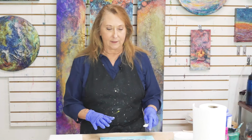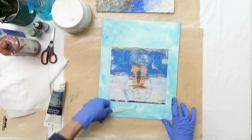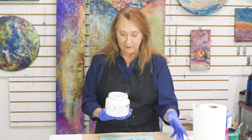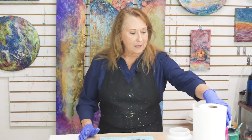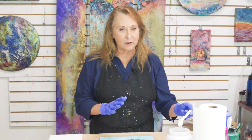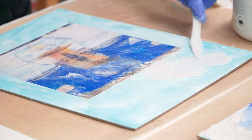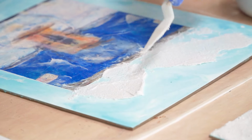So the idea of doing this is that I want to integrate this image into the background. So in order to do that, I'm going to add texture along here. And for this, I'm going to use a coarse molding paste. You could use light molding paste, you could use regular paste, but I find a paste which is going to dry opaque is going to work better than a gel, which is going to dry clear. So I'm going to start up at the top here, and I'm just kind of overlapping the edge of the photo.